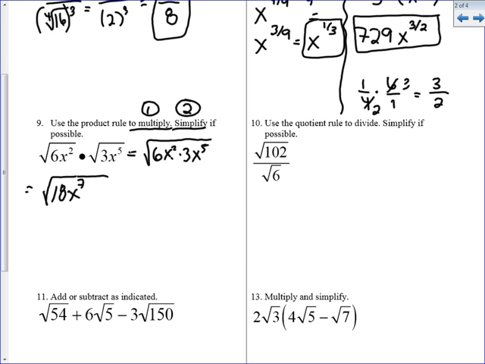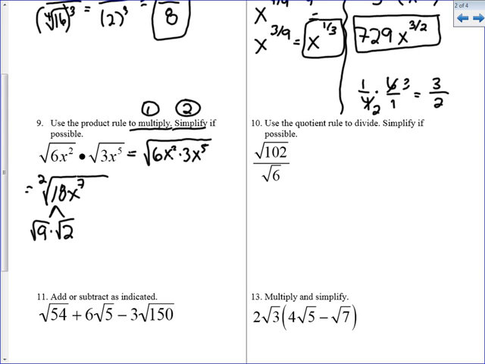Well, that's multiply. Second step asks you to simplify. So 18, not on our list, but do any of our numbers on our list evenly divide into 18? 9. So for 18, I'm going square root 9 times square root of 2. And then x to the 7th. Can't take the square root of that. My index is 2. Can't do 7 divided by 2, so I got to break it up because 7's more than 2. So 7 didn't work.